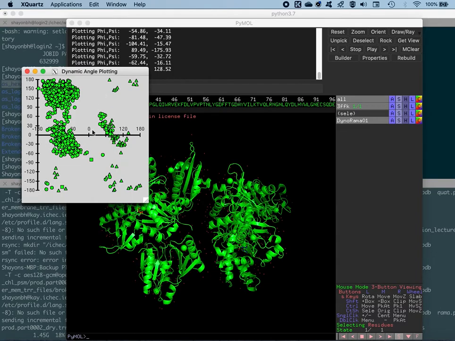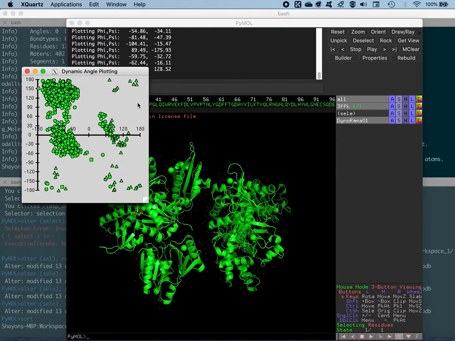As you can see, there are 4 quadrants in the plot. And if you remember from the slides, the top left quadrant basically belongs to the beta sheets, and the bottom left quadrant belongs to the right-handed alpha helix, which is more common in protein residues, whereas the top right quadrant belongs to the left-handed alpha helix, which is not very common, and you can tell from the lower population of amino acids out here.